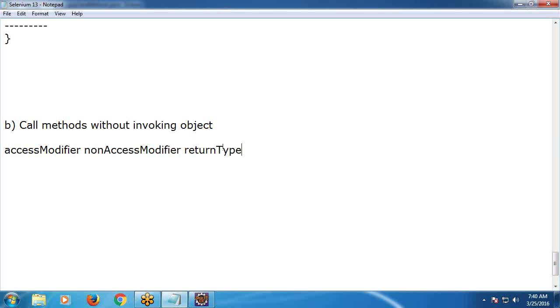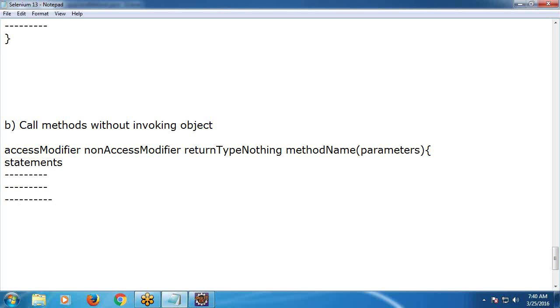Return type nothing. Method name, then open parenthesis, parameters, open curly braces, statements. Okay. Next, close curly braces.